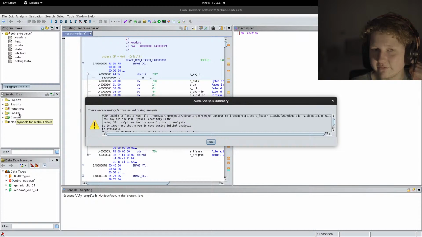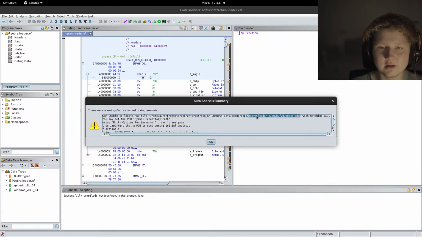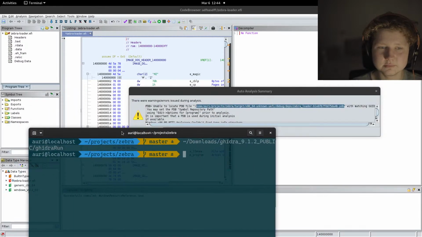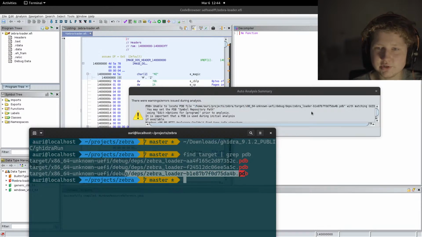I have unable to locate PDB file. Look at that. It supposedly should have it. But where are you? Where are you? Let's see. Oh, there are PDB files. This one exists. Literally.